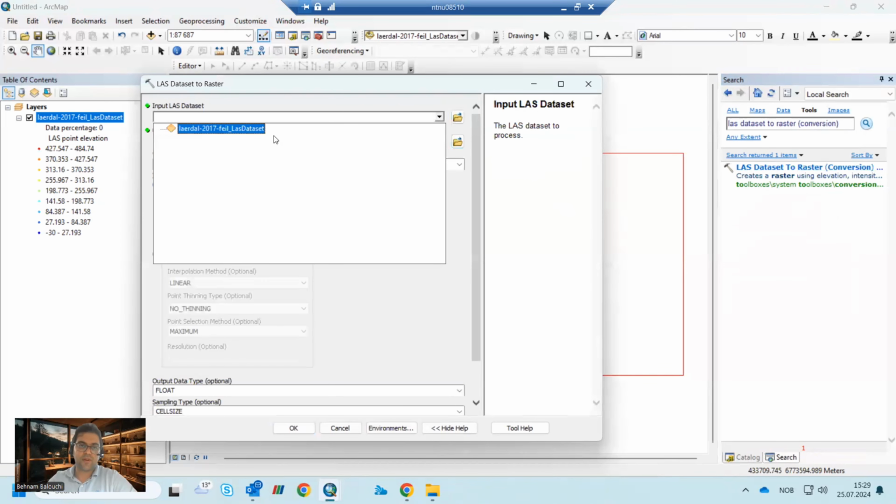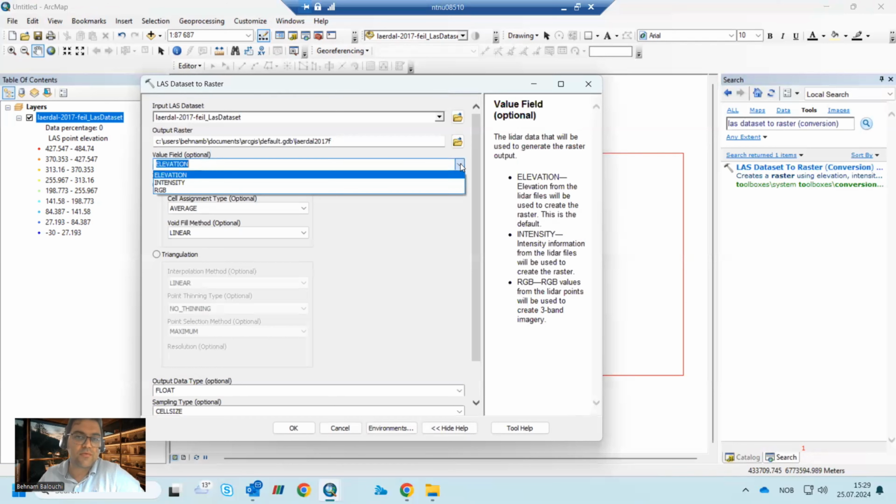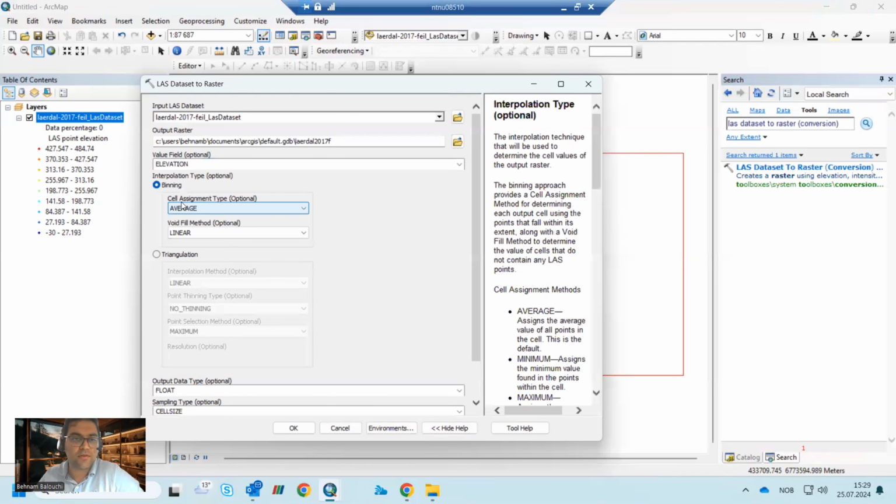So we choose the file that we have. And for the output raster, you can change it or just keep it like this. As I use the network, I have to keep it like this. And then the value field is elevation. You can choose other things, but I need the elevation.